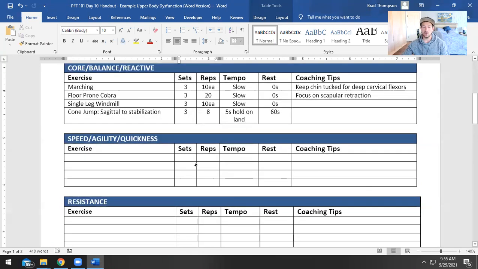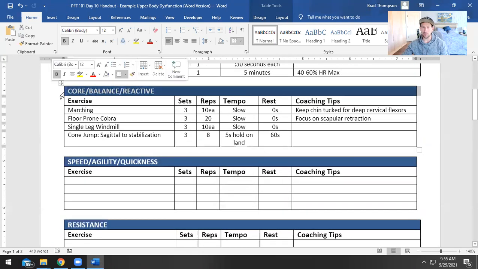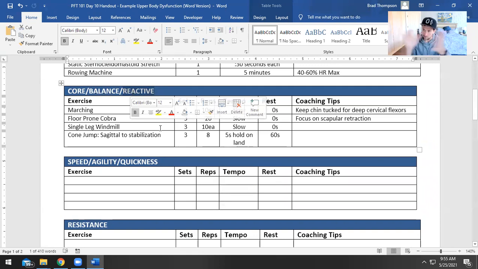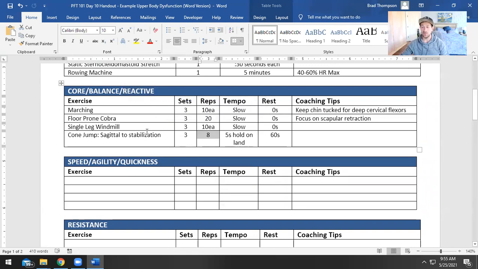And now we get into our movement preparation. We get into our core balance reactive exercises, right? We want to turn the core on before we start doing any intense exercise. We want to turn their balance on before we start doing any intense exercise. And we want to do some plyometrics, some reactives that'll kind of wake the body up and really get everything nice and active. So let's turn the stuff that's groggy, let's turn those underactive muscles on, right?